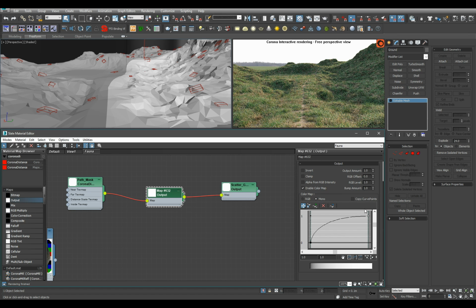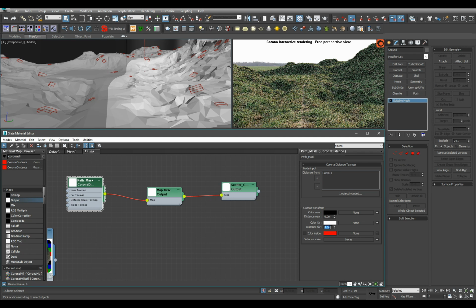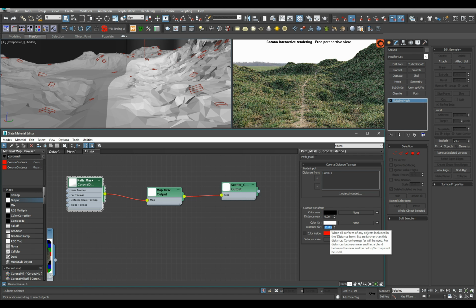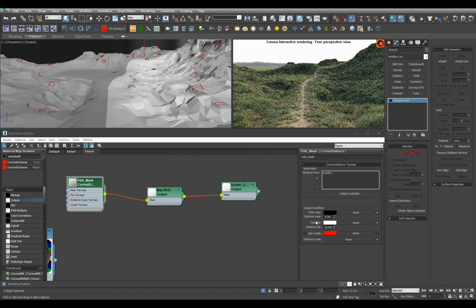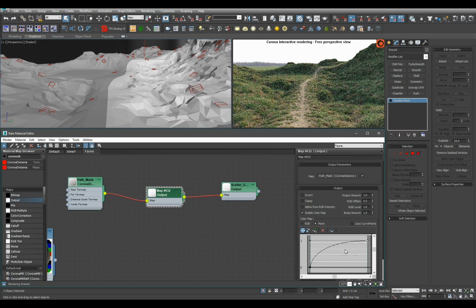So if we now did this, we can increase the distance even further. This is a bit extreme. Oh, and make sure our scatter updates. Or we can go the other way and make it a really sharp transition.